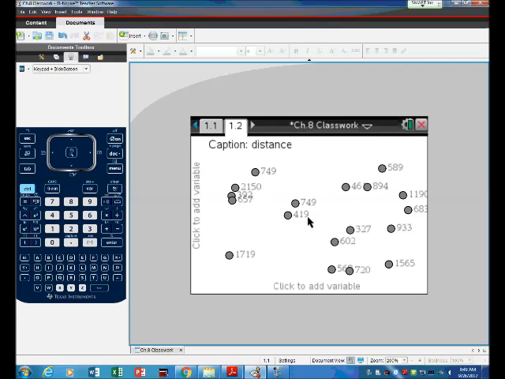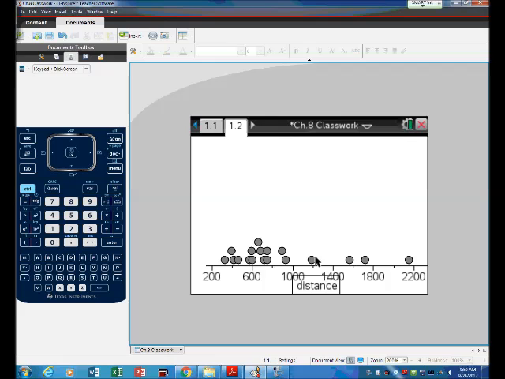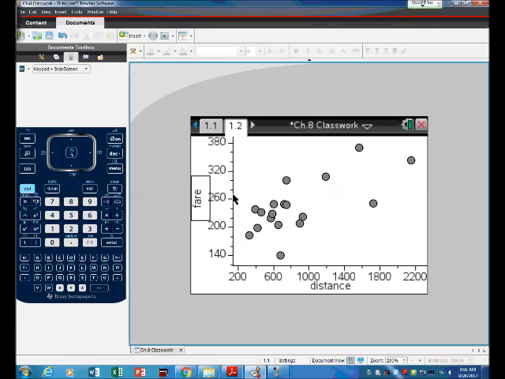All right, so we're going to use distance as the explanatory variable, on the x-axis, and on the y-axis I'm going to put fare, which is the price. You should see that it looks just like what you have on your paper. This is called a scatter plot. Last week in Chapter 7, I told you that we had our mantra for histograms, which was shape, center, and spread. That's not what's going on here, because we're not just looking at one of these variables. We're looking at the relationship between the two of them.